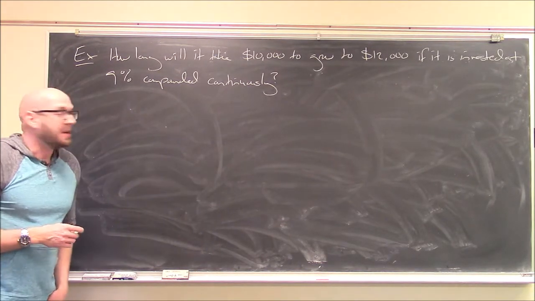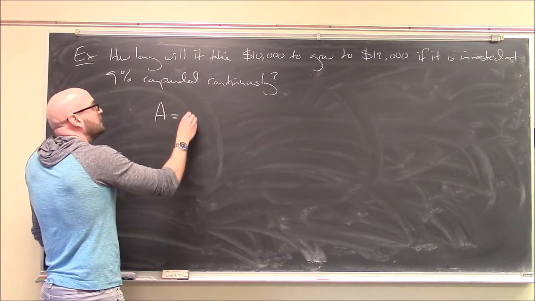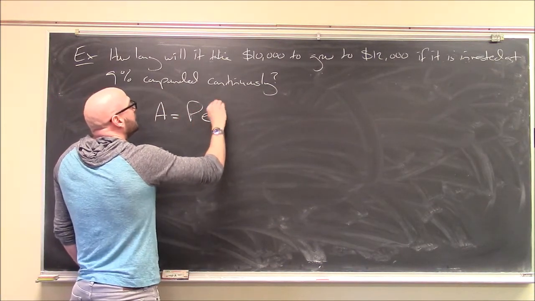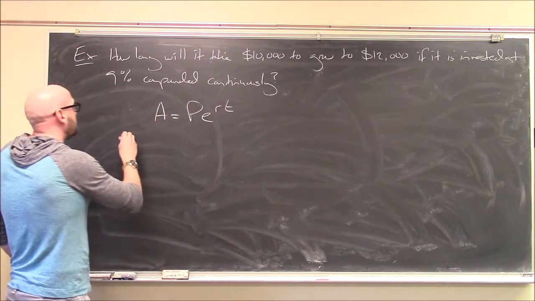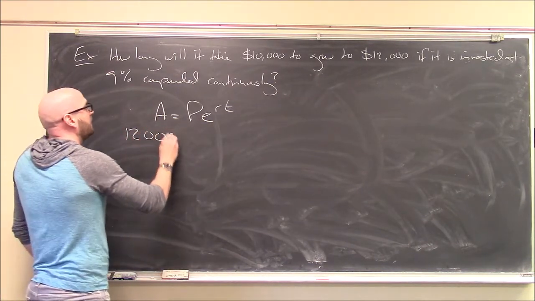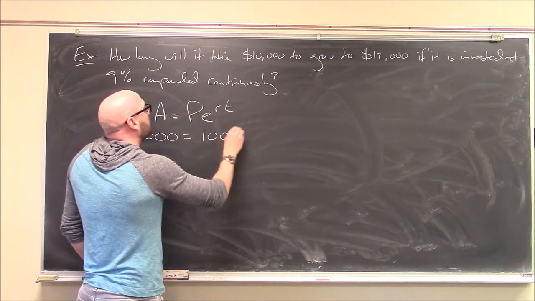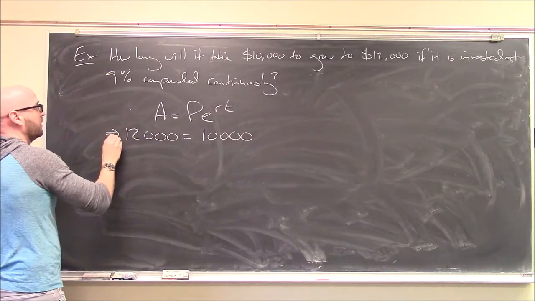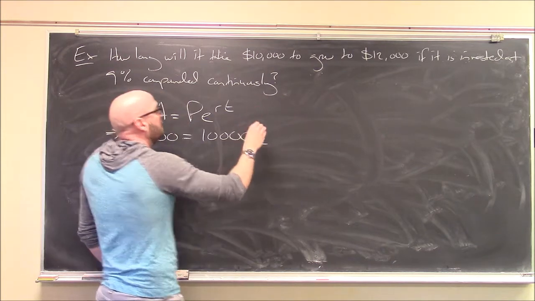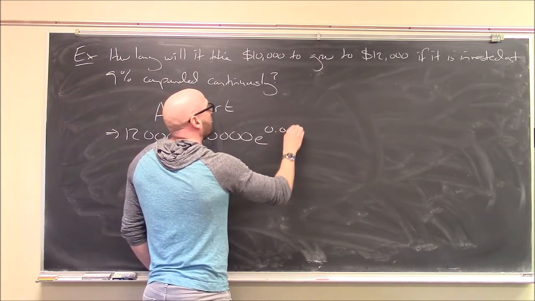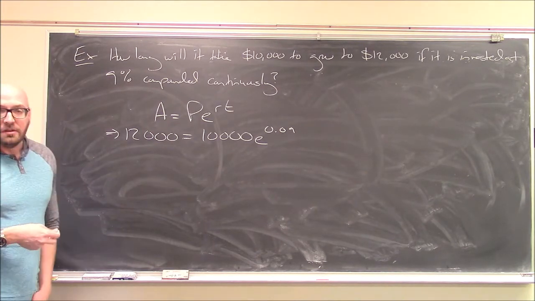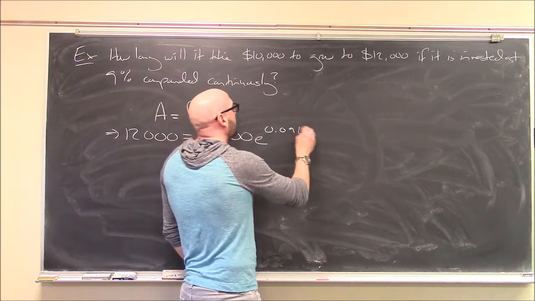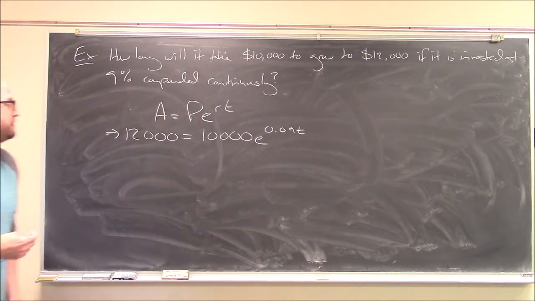Okay, so we're in a continuous compounding case, so we'll use our continuous compounding formula. A is equal to P times e to the rt. And we're given the future value. We know our future value, we want this to be 12,000. Our principal we invest is 10,000. e is just our fixed constant. We know our rate is 0.09. And we're asked to solve for t, right? How long will it take? So t is the unknown. t is the unknown quantity we want to solve for. But plugging in everything, we have this equation. Now we want to solve this equation.